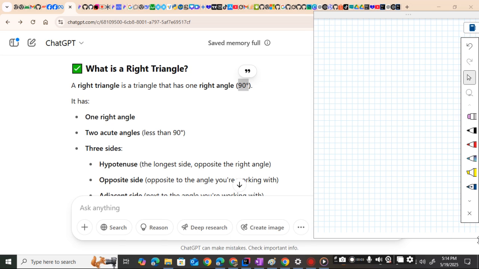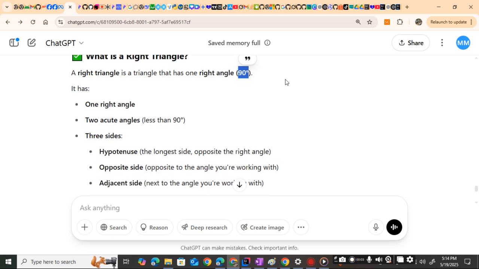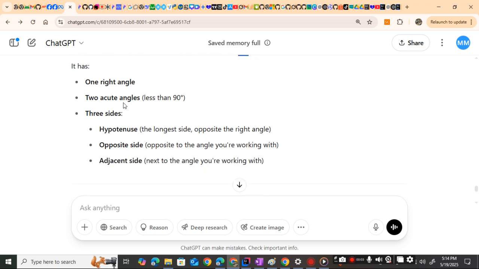And the way to do it is, let me try to introduce to you the right triangle. Now, what is a right triangle? For a triangle to be considered a right triangle, one of its angles has to be 90 degrees, according to ChatGPT. Now, the other two angles have to be acute, or less than 90, because as we have discussed before, if we sum all of the angles of a triangle, that's equivalent to 180 degrees.